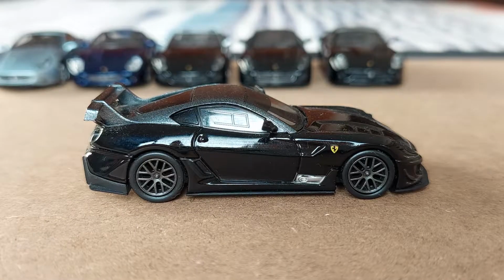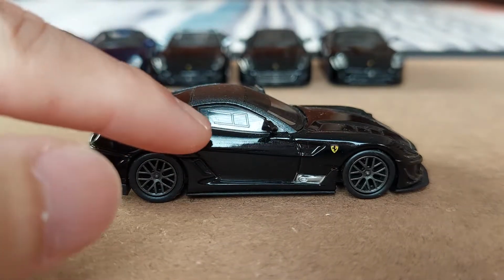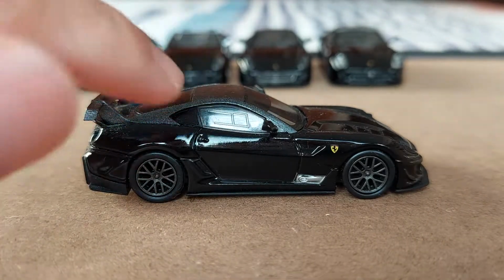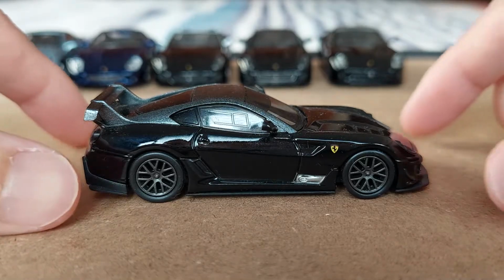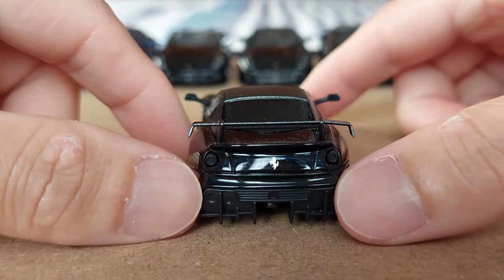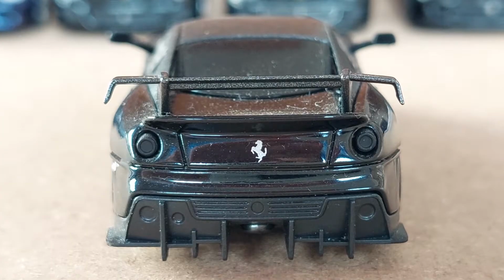So just a quick look on the other side profile, and I think I missed out, on this one for the door windows. It does actually feature the racing window, where the racing driver can actually slide the windows outwards. But yeah, this being a 1/64 scale model, obviously you won't get that sort of details. And then this is how the back profile looks like. So just zooming in to share with you guys the details.